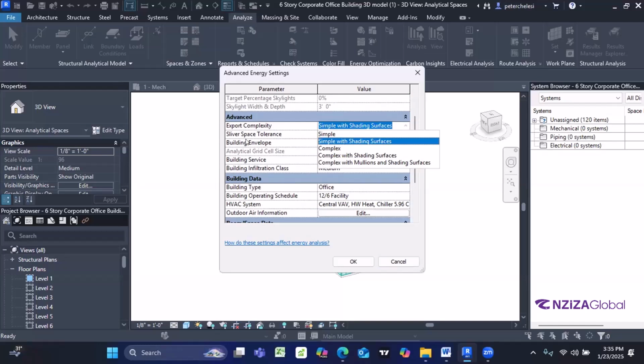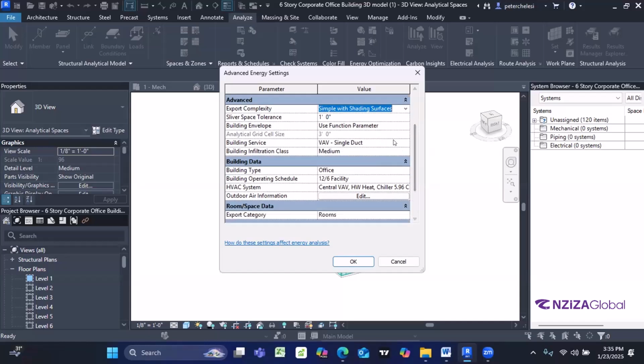Detail the model, target percentage glazing, and sliver space tolerance. We have simple shading, that's the first one. Simple shading surface. Then sliver space tolerance.